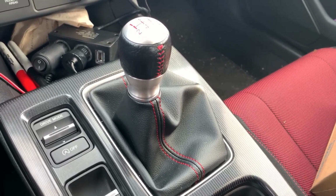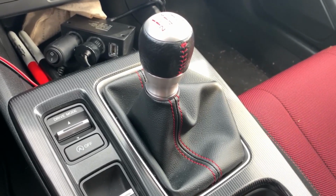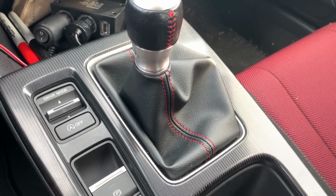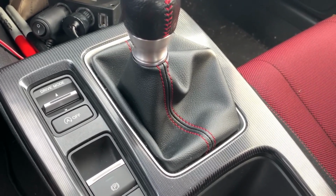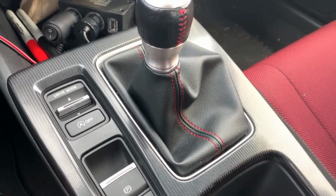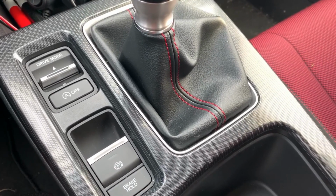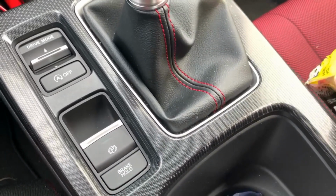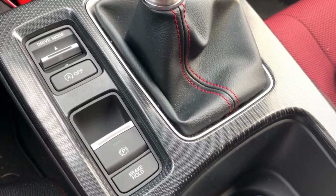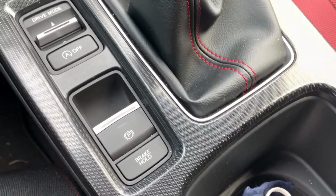So today we are going to be installing the new horns, because I'm not sure if you guys have heard or even used your horn yet, but they sound puny and I don't like that. I mean, for an SI, you would think the horn would sound louder or deeper, but it doesn't. And I don't think it changes on any of the Civics. I think they all sound the same for 2022.